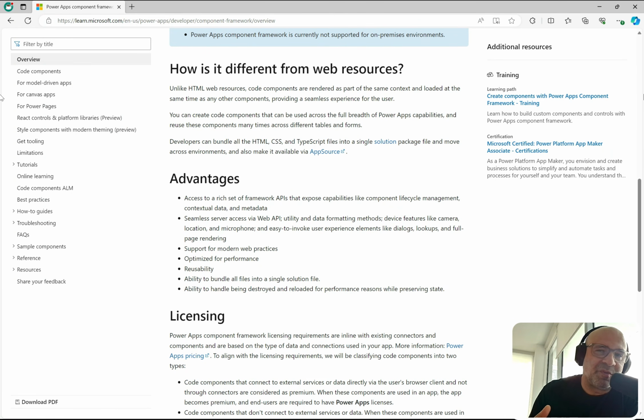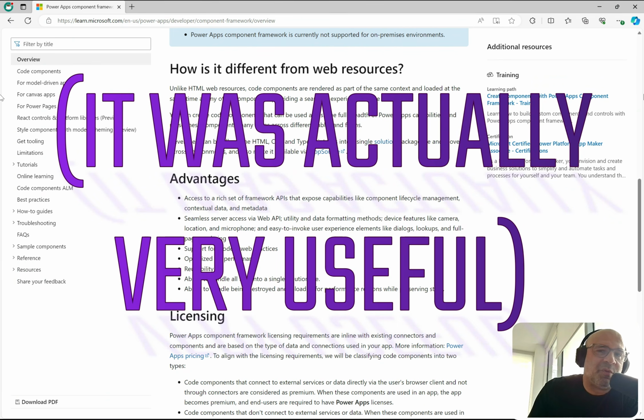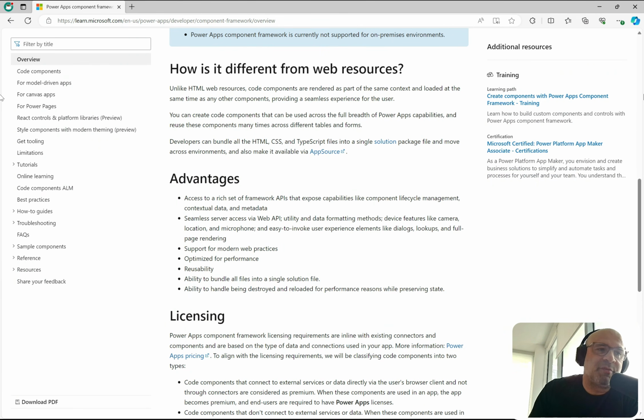Web resources were also very useful if you wanted to display a web page inside of a D365 app or a Power App. You could embed the web resource in there, and you could pass context between the page and the web resource. So that was useful as well. Maybe if you wanted to integrate with third-party systems, that's some way you could achieve that also. It was useful for many use cases for a long time.